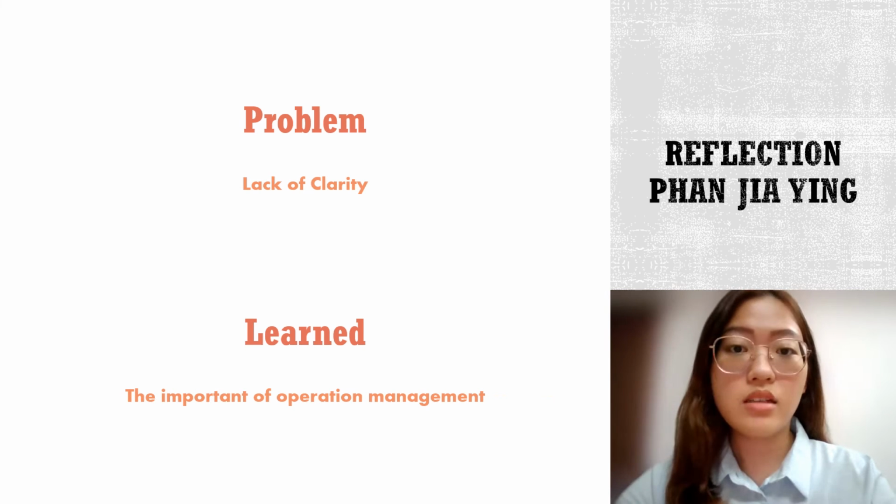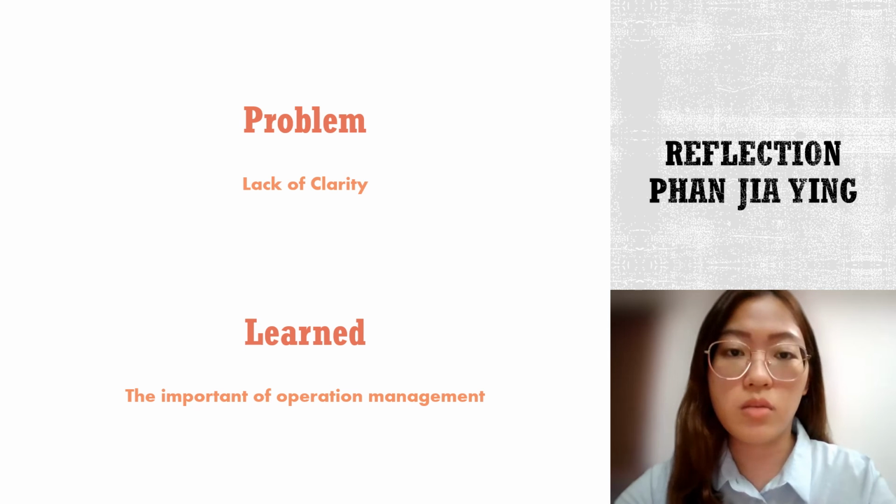When we first started the assignment, we distributed the tasks directly. Our lack of communication resulted in a lack of clarity. We misunderstood what each other meant. As a result, we needed to spend more time to complete this assignment. In this case, I have learned that when doing group work, it is important for us to let the team members know what we expect from each other, such as the expected outcome of every paragraph.